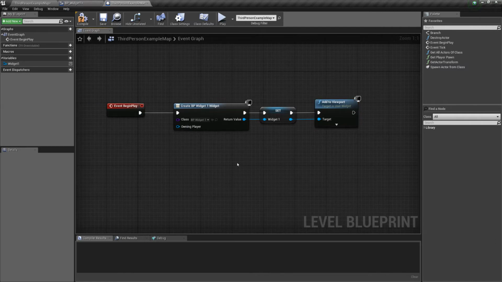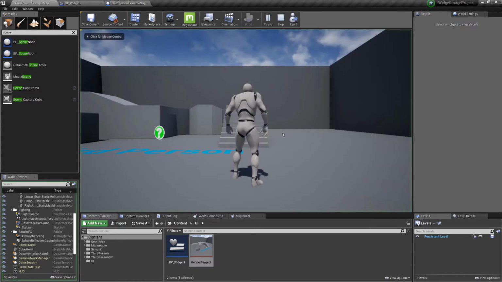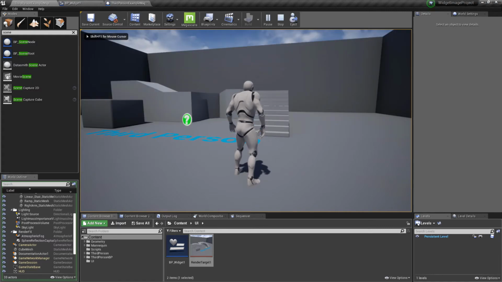This should now add this widget to the viewport when we actually begin play. Let's compile that, save it, and we'll save all as well. Now when we actually begin play, we don't get the widget displayed on the window.